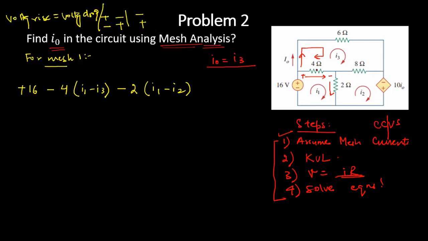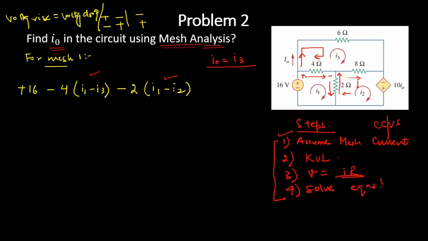So this is plus and this is minus. And this 4 ohm is the common resistance between this mesh and this mesh, that is I1 and I3. So both the currents are flowing, and the currents are in the opposite direction, because this current is moving in this way and I3 current is moving in the opposite way, as you can see here. So that's why it is in minus, and the reference is mesh number 1. So I am writing I1 minus I3 over here. Same goes for this one. You can see that I2 is moving this way clockwise, and here it is moving upwards. So this is moving downward, this is moving upwards. Again, they are in the opposite direction, and my reference is mesh number 1. So it is I1 minus I2. So I hope this is now clear to you.